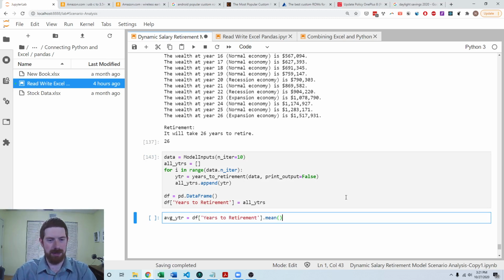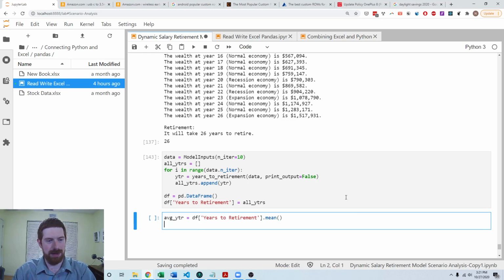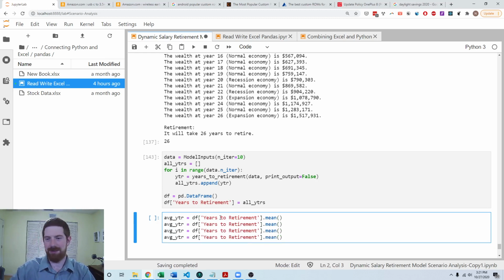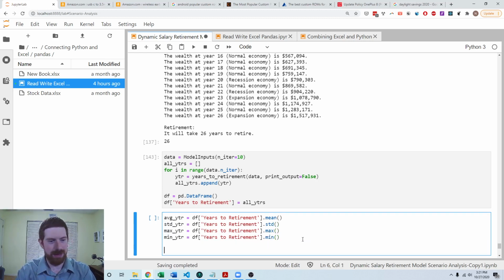I want to get, let's see, not just the average. I want to get the standard deviation. I want to get the max, and I want to get the min. So that's std, max, and min. And let's print that out.